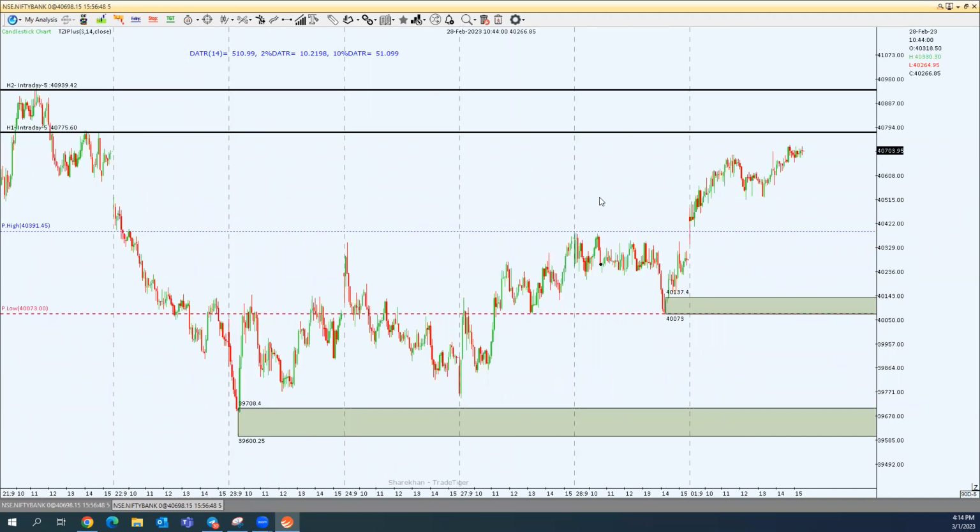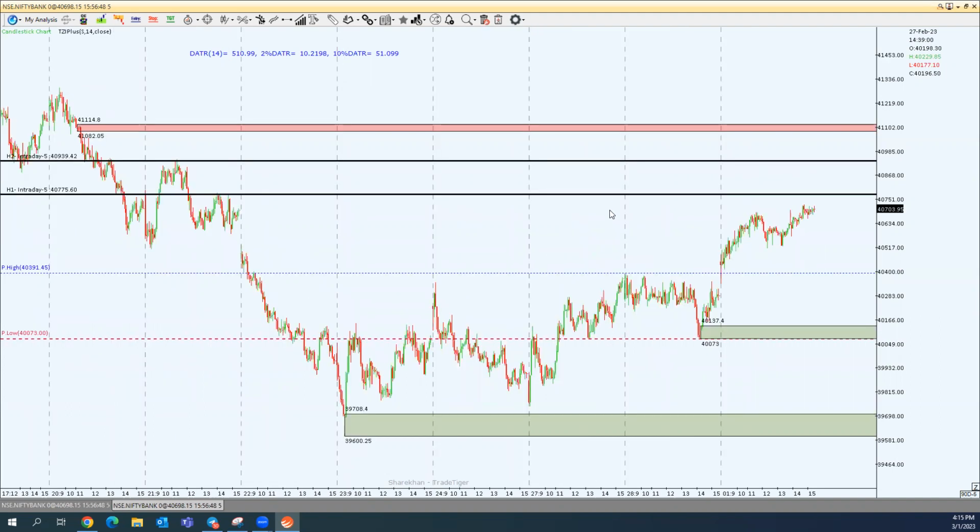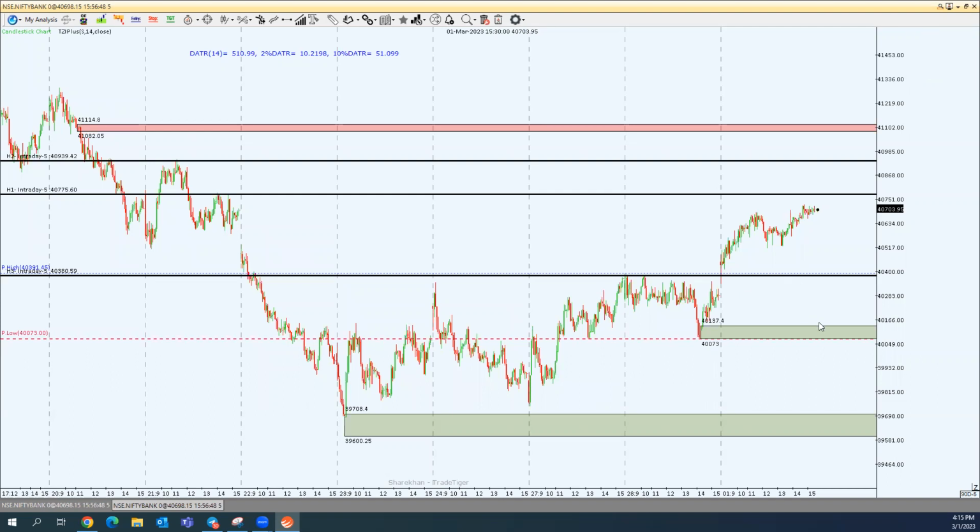So we don't have extreme ranges of 300, 400 points. This is how the market is having hurdles around every 200-300 points. We just need to respect the levels and trade accordingly. These are the levels for Bank Nifty for tomorrow. And as I said, on the lower side, if you see price going below this 40,380, 350 level, easily it can move down another 200, 300 points.